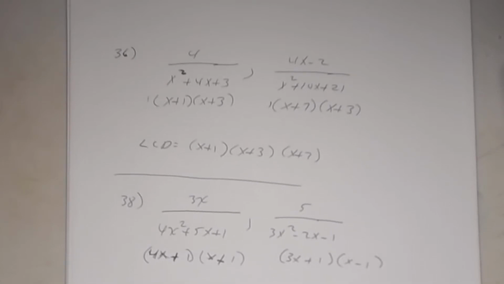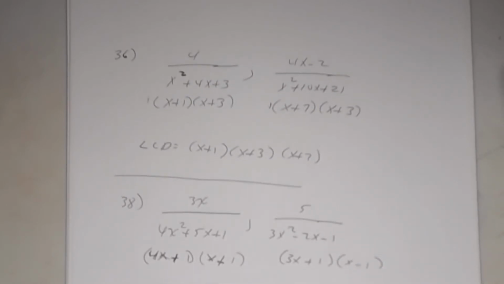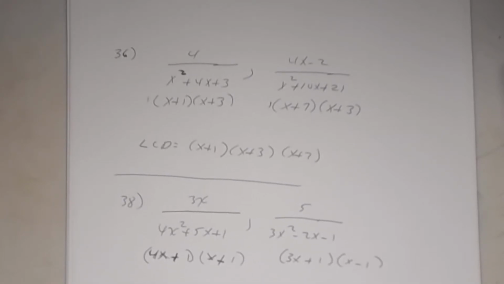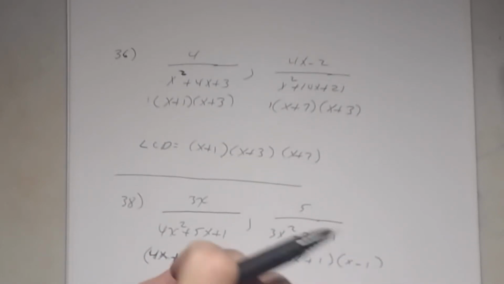All right. Now let's find the LCD. In terms of coefficients, that's just 1, right? Yeah. Okay. What's the first factor you see, though? 4x plus 1. So you have 1, and then in the other one you have 0. So how many do you need? 1. What's the next one you see? X plus 1. So you have 1 and 0. You need how many? 1. Okay. Next factor? 3x plus 1. 0, 1. How many do you need? 1. Next factor? X minus 1. 0, 1. You need 1.